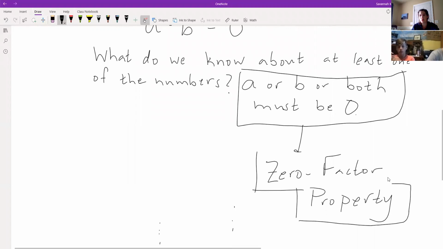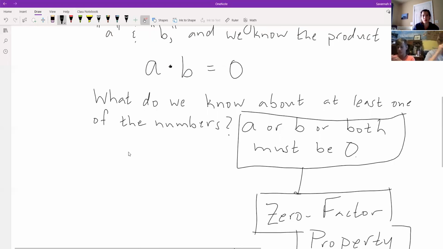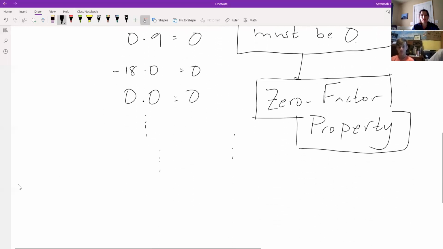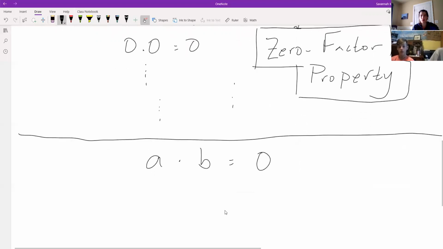We're just going to take it to kind of a higher level, because what we're talking about now is cases like, oh, I don't know, 0 times 9 or -18 times 0 or 0 times 0. Cases like that, where it's all numbers that we're used to dealing with. Of course, we have to now start incorporating that with x's because this is algebra. So what that is going to bring us to is we're still going to be saying a times b equals 0, but a and b are going to look a little bit more complicated.